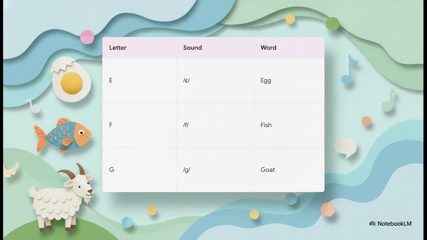Let's finish out this first round and build that phonetics foundation. For E, we have the short vowel sound. Kind of let your mouth drop open slightly to say egg. Then we get the friction of the F sound, fish. And finally, G gives us that hard guttural g sound found in goat. Notice how alternating between vowels and different types of consonants like this keeps the vocal warm-up super dynamic.